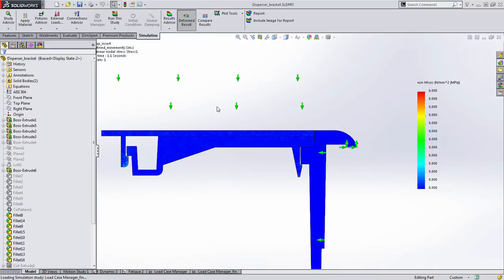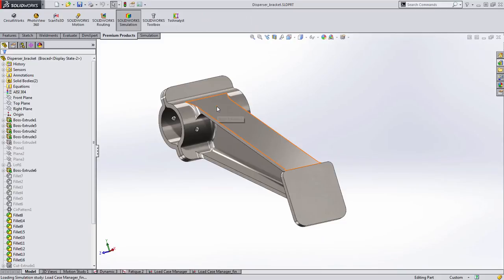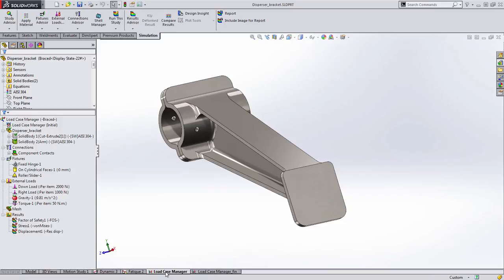So with the load case manager, we have two key studies set up. The first one is to just show how to create the load cases, and the second one is already run. So just make sure that you've already run the results for the fin study. It doesn't really matter whether they match or not.